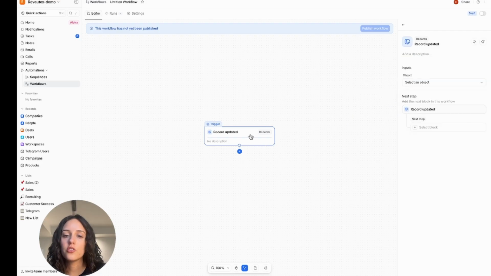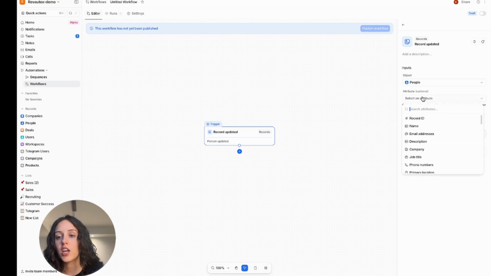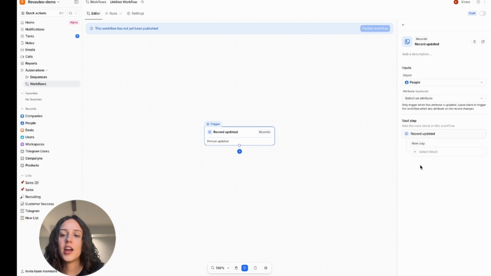Let me just show you. Record updated people. And then it gives you the option to select an attribute. So if you want the workflow to only trigger on a record being updated on a specific attribute, then you can select the attribute here and then put in some additional conditions afterwards, and that would function the same.